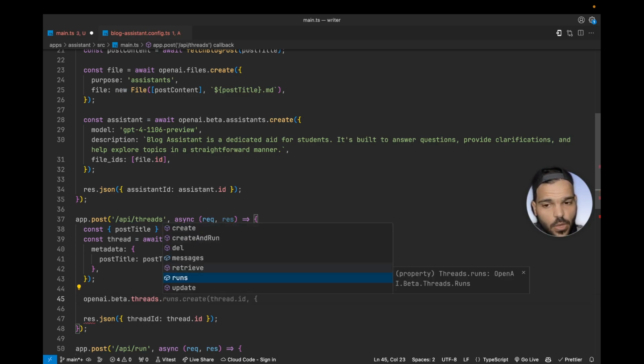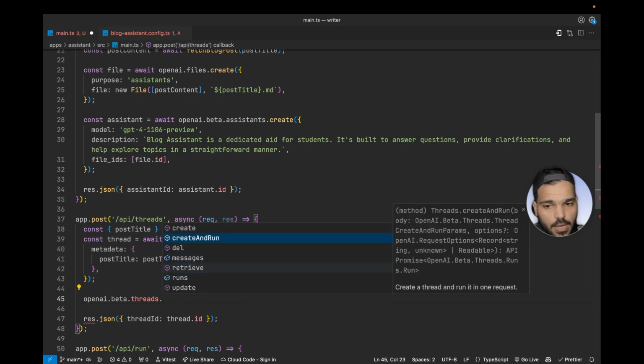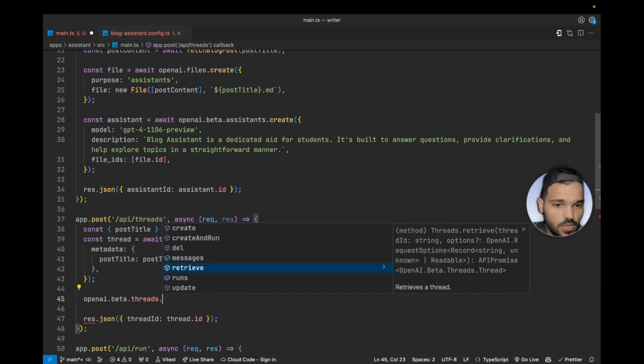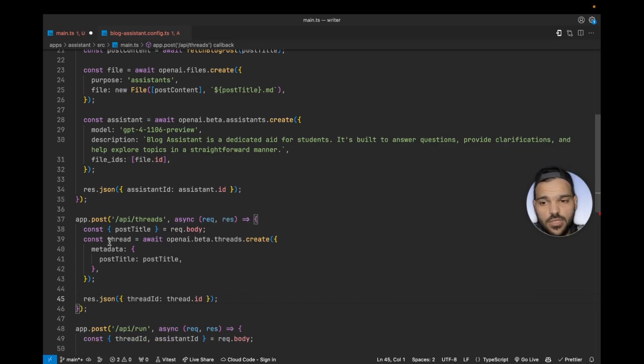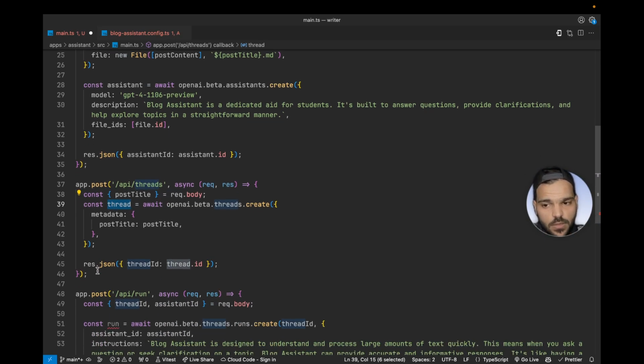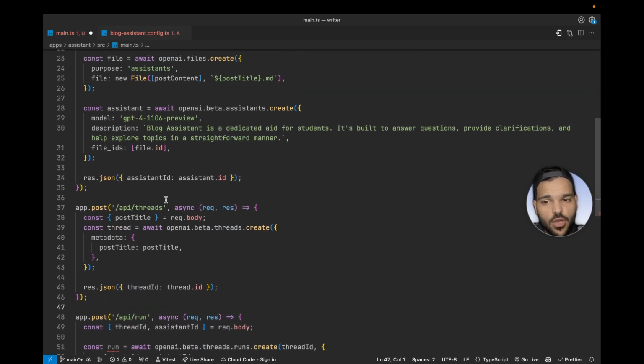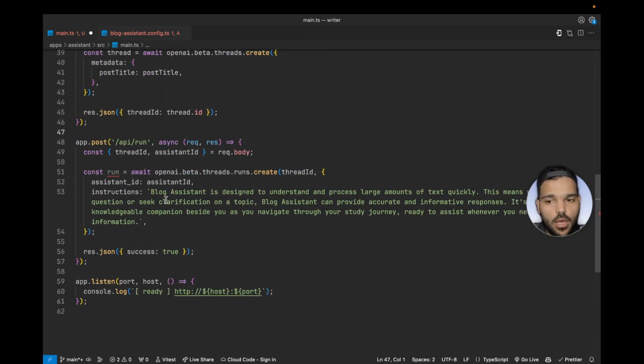So if there is a way to retrieve a thread by metadata, I can actually not have to save anything. But can I? Looks like I can't. Okay, I'll just save the thread ID in the user's local storage and use it every time the user sends a message to the AI, like using this endpoint.